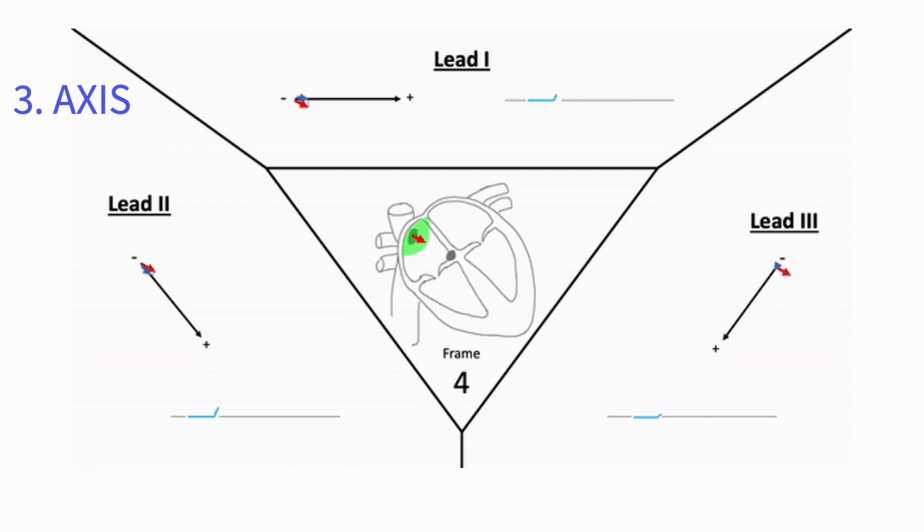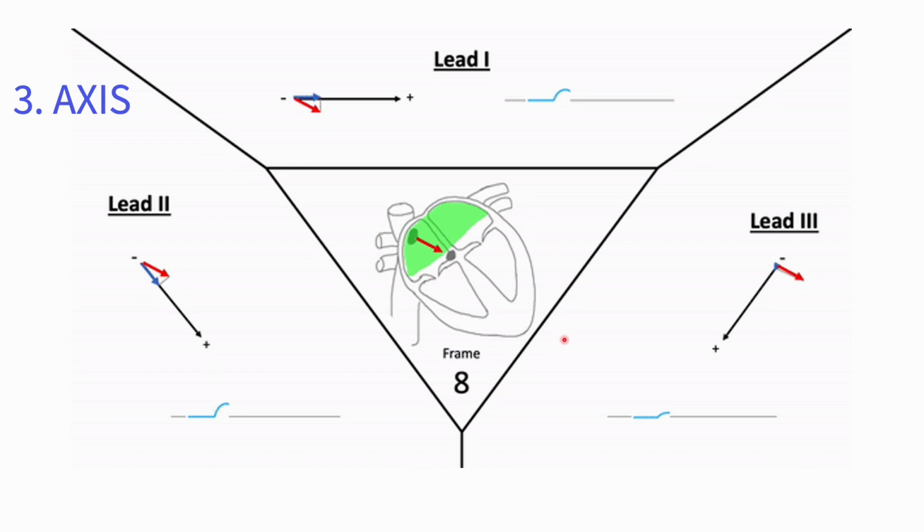So after you look at rhythm and rate, number 3 is axis. What does axis mean, guys? When the action potential flows in this way, as you can see, like a battery, positive waves moving this way, it will draw a positive wave on the EKG trace. If it moves away, it will draw a negative wave. So positive ions moving this way draw a positive wave. Positive ions moving against this way will draw a negative wave.